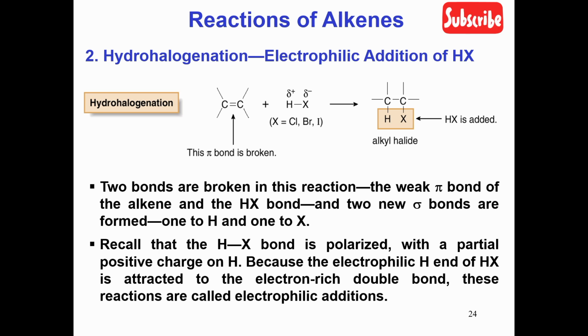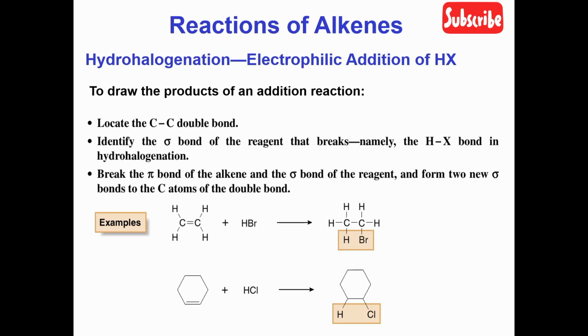Hydrohalogenation is the electrophilic addition of hydrogen halide. Like I said in the previous slide, they are going to be added across the double bond. In this case, hydrogen is the cation and halide is the anion. So when the bond is broken, it also breaks into cation and anion, and unlike charges will attract, forming an alkyl halide. This is a typical example of a hydrohalogenation reaction. In that, this is a symmetrical alkene, so hydrogen and bromine can be added however I want.